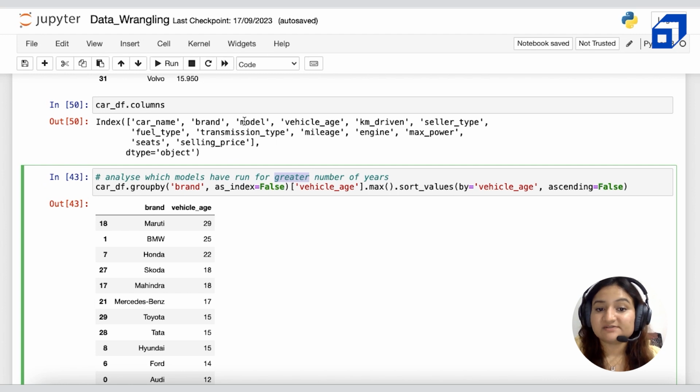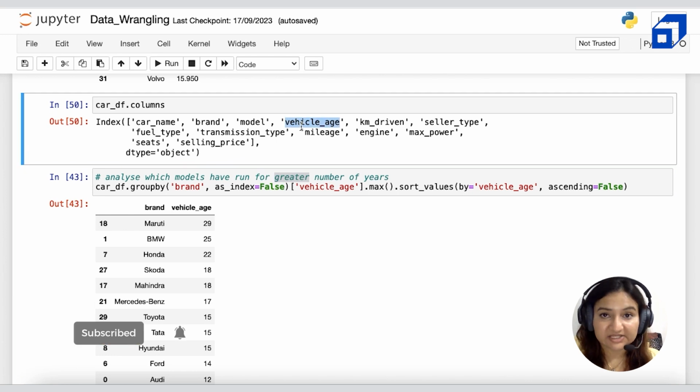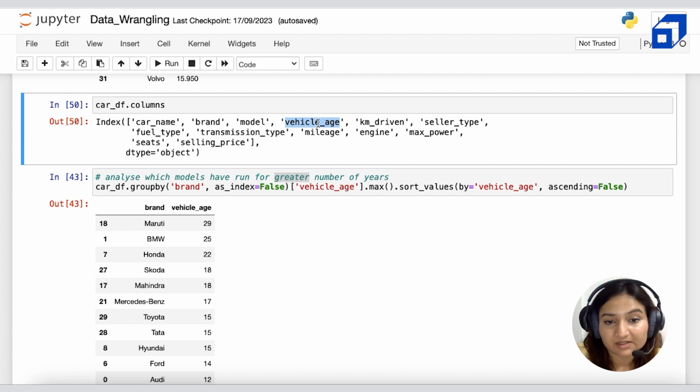Okay, so what I want to do is analyze the models which have run for a greater number of years. I mean, using this column vehicle age, I can say that this model X has been running for the last 5 years or 10 years. So this vehicle has run for 5 years on road. This is what I want to analyze over here.